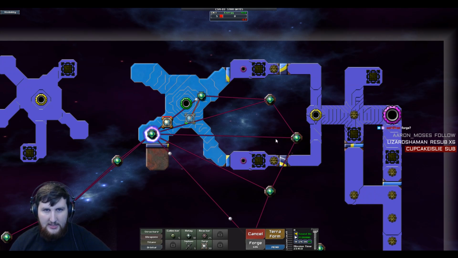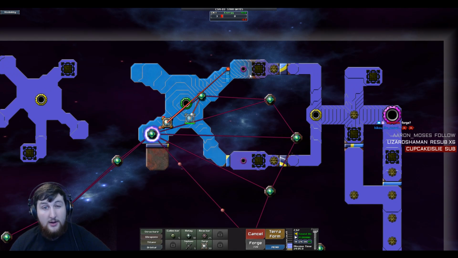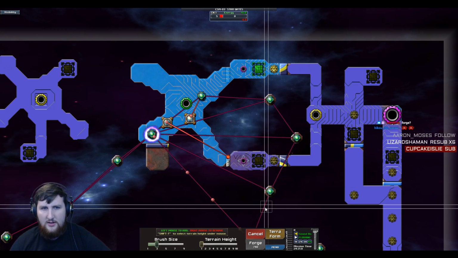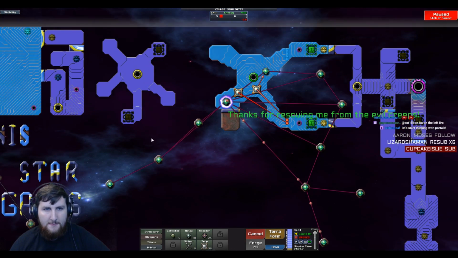If I eliminate one of these and I'm able to take it over, then that is going to get us not only another upgrade, but also another emitter. Yes. Well freaking done. So that is the pink, powered up and good to go.